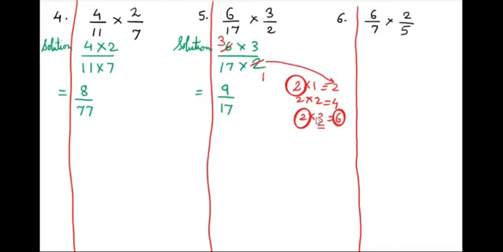So our sum is 6 upon 7 multiplied by 2 upon 5. So numerator 6 multiplied by numerator 2 upon 7 into 5. The numbers in the numerator and the denominator are not divisible by each other. So we will directly do the multiplication. 6 2s are 12 and 7 5s are 35. So the answer is 12 upon 35.